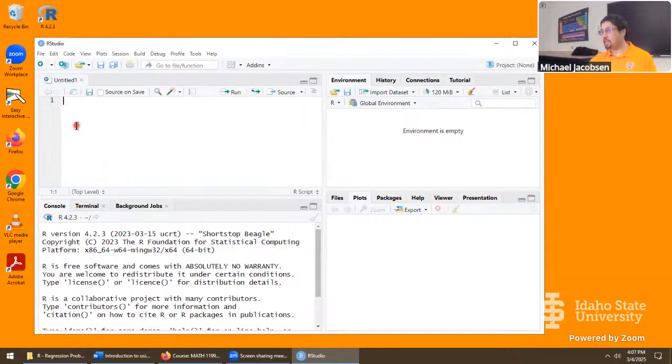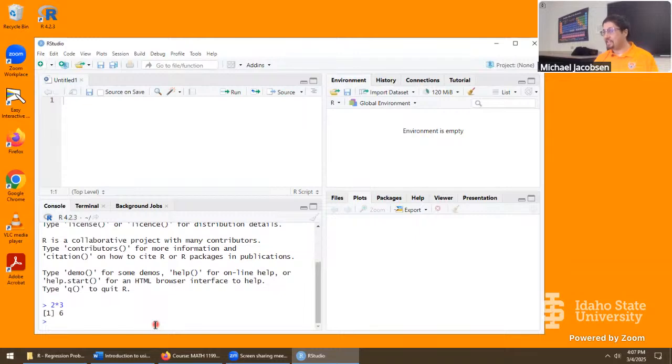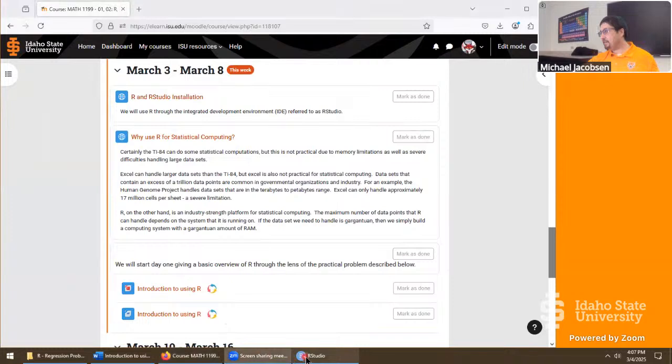working through RStudio. Down below is just for quick computations, much like we were looking into with MATLAB, like 2 plus 3, that's 5, or 2 times 3. This is a nice interpreter language where we just input commands, hit enter, and it evaluates and gives us results. But we'll be doing a lot of work right up here as well, developing the script to solve the problems that we're looking into. So that's the environment.